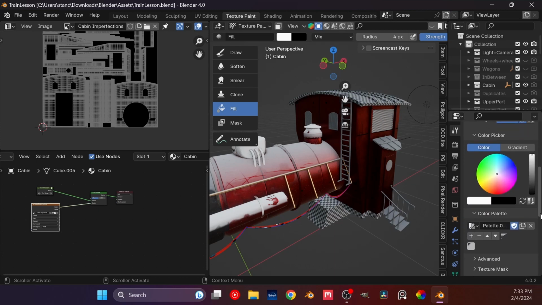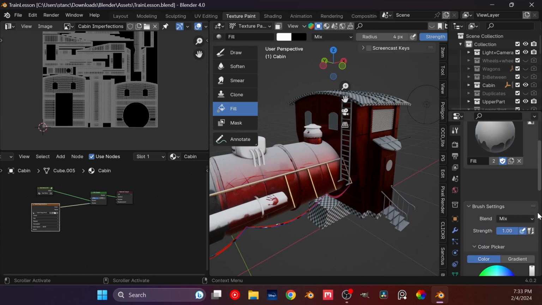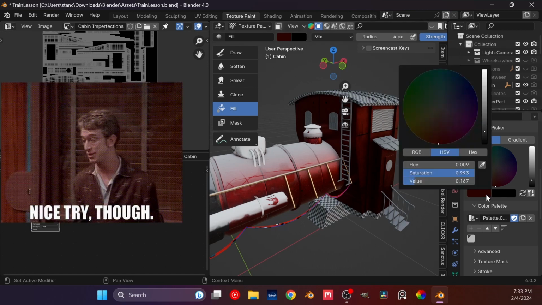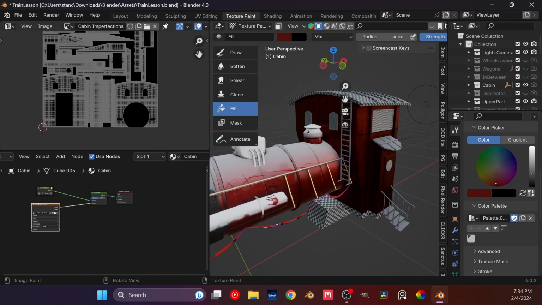And what shall we use? Really? Well, we can just go to color, right here, and choose this red. Well, from this angle, it's actually not gonna help that much. Let me try to pick it one more time. And this time, I pick it from here where I think it's a little lighter.